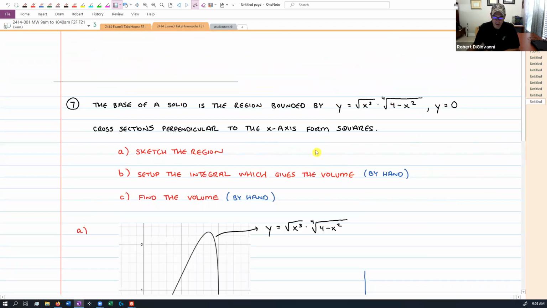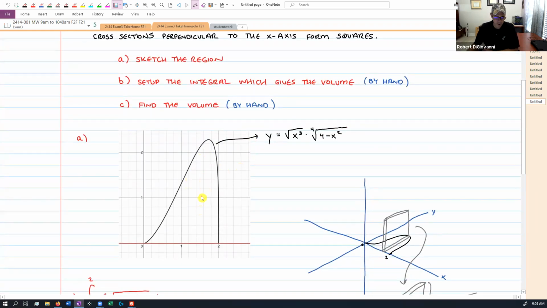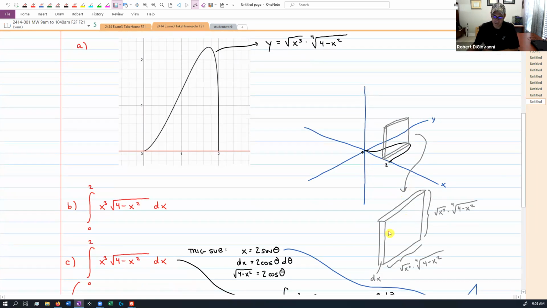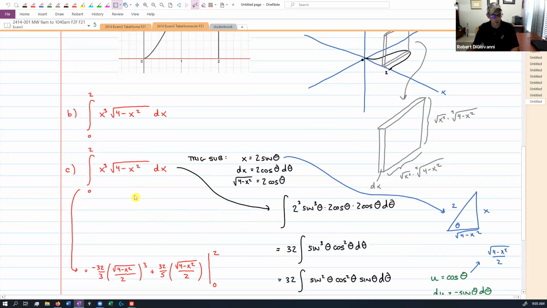And then on the last one here, this was the perpendicular cross-section problem. Again, show me the region, and then try and draw me a little slice of it, come up with a formula. Most people got this set up right. It was what they did with this. That was the issue. I saw people do different things.